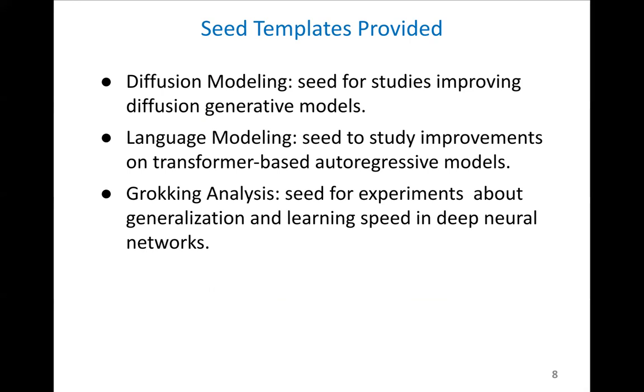There is a point where the model stops overfitting and generalizes, and that phenomenon is called grokking, and is one of the areas of research in deep learning. And you have here one template to study experiments in that area.